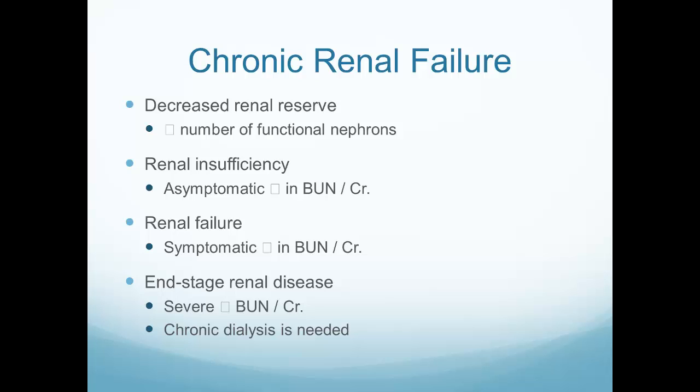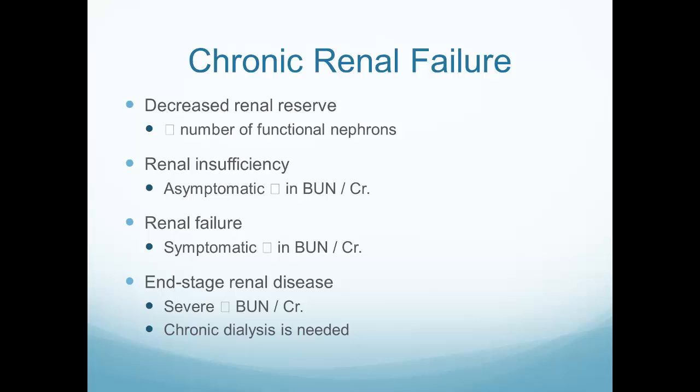Renal insufficiency. Now we're having an asymptomatic increase in BUN and creatinine. So the BUN and creatinine are increasing, but it's still asymptomatic. The patient doesn't know they have a problem. They come into the hospital. You say, hey, you ever have any kidney problems? Nah, kidneys are fine. They don't know they got a problem with the kidneys.